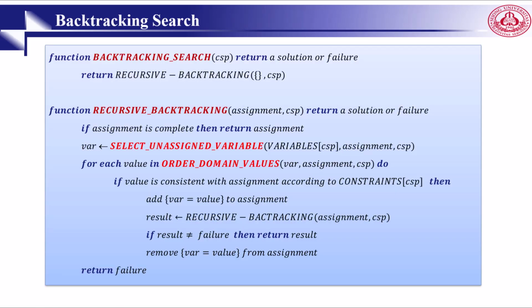Okay, let's check our backtracking search algorithm again. Basic backtracking search is based on DFS. We select a value for each variable every time. If there is no valid value to assign to a variable, we go a step back. So we have a function here, recursive backtracking, and if the assignment is complete, then return the assignment. Then we have order domain values. This is to know which value should be selected first. So in the if condition, if the value is consistent with the assignment according to each constraint, then it will add the variable-value pair to our assignment. Otherwise, if it fails, it goes back and selects another variable.